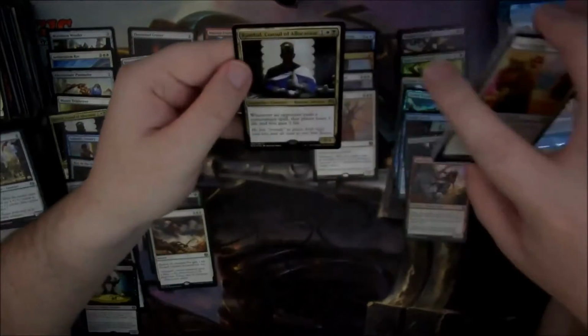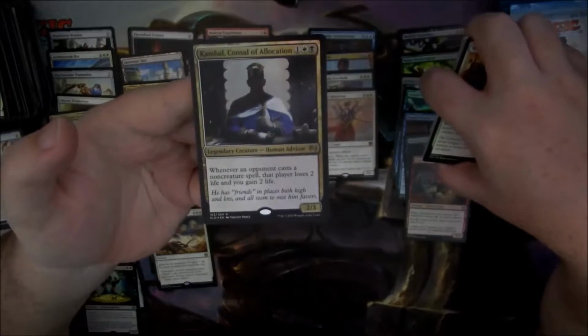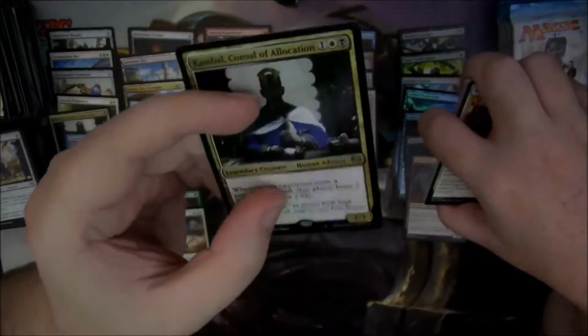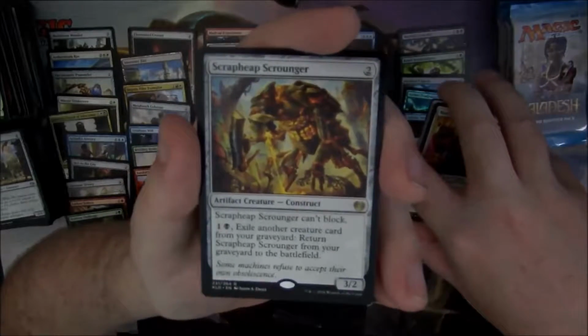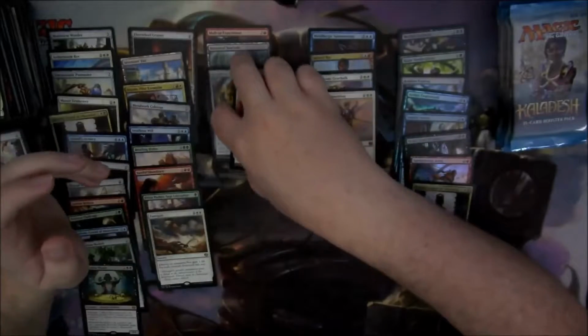Alright. Looks like we have another foil rare. We got 2 foil rares. We got a Campbell and a Gonti. So that's a foil rare right there. Ooh, foily. We want the rare, so a Scrapyard Scrounger, or Scrap Heap Scrounger, I should say. And then our uncommons.